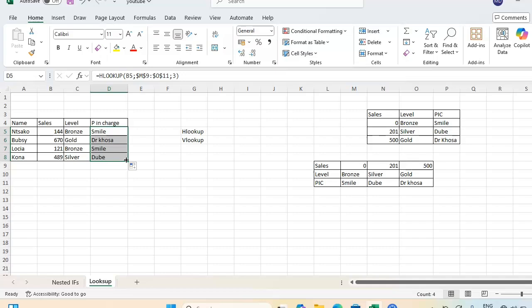So this is how it actually works. HLOOKUP and VLOOKUP. Number one, do not forget to follow the formula because it guides you on how to use it. It guides you on what is required. Number two, when dealing with lookups, the value that you are looking for, or your lookup value, is always the one on the left side. Number three, do not forget to cell reference because you can get free marks from that.